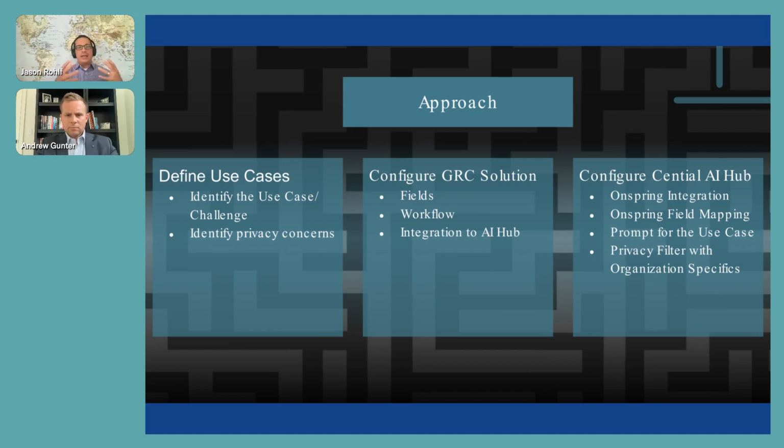From there, obviously, there's the landing place, the prompting and the landing place for these types of queries and requests. And in this case, it's a GRC solution such as Onspring. So you want to have fields where you can capture the prompt information, and some of that prompting might be managed inside of a central hub. You may want to pull some of that prompting capability and present that to your end user. So build that intake and that capability to issue that request. Maybe put some workflow around that so when results come back in, we can have a few people get their eyes on this and do some validation and some editing so that it fits more of your organization's needs or is more closely representative of what you need.